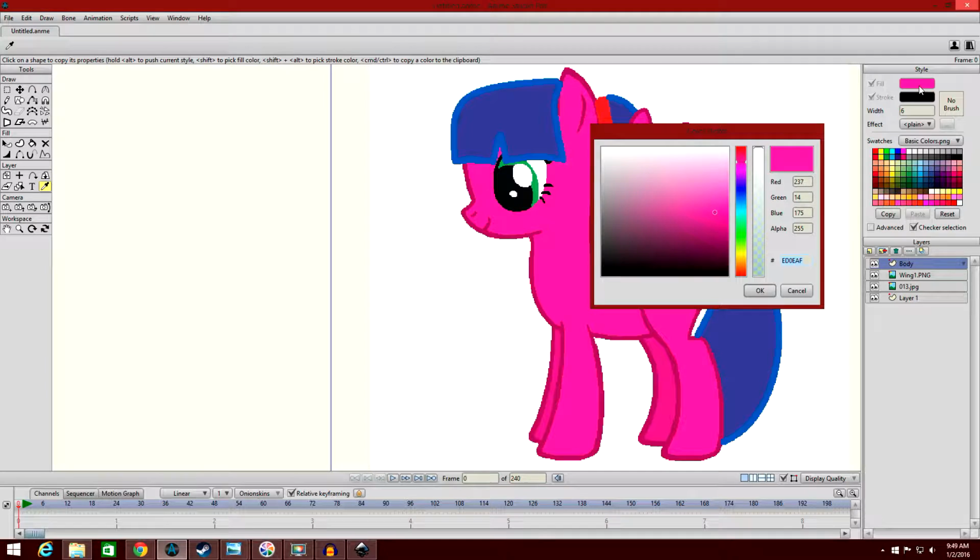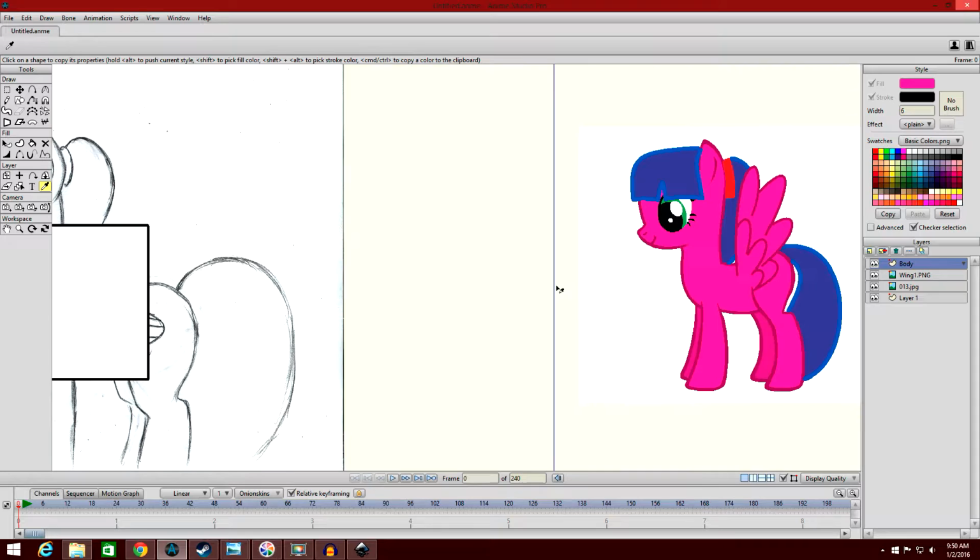You click on there, and you'll get this number, whatever it is, showing you the color. Just copy that. You're going to have to use keyboard commands, which is very simple. Just hold Control and then click C. Control C. Easy peasy.